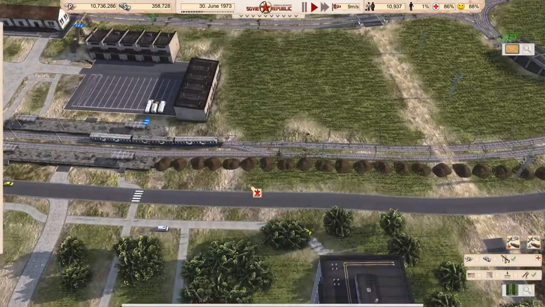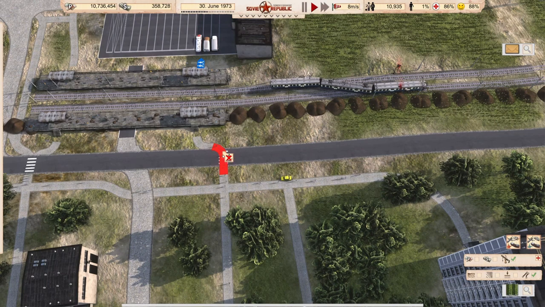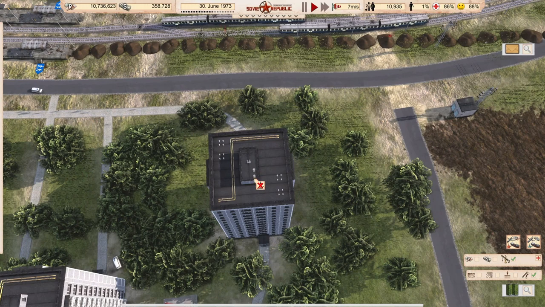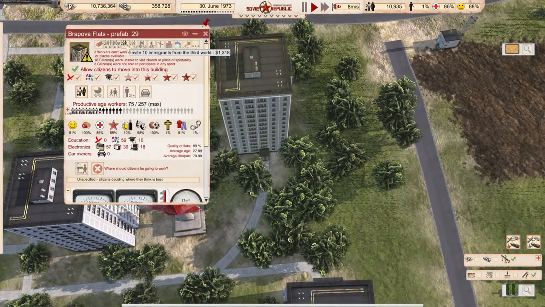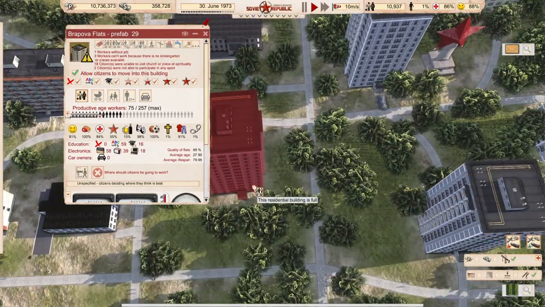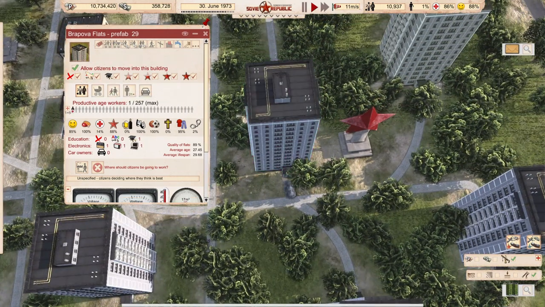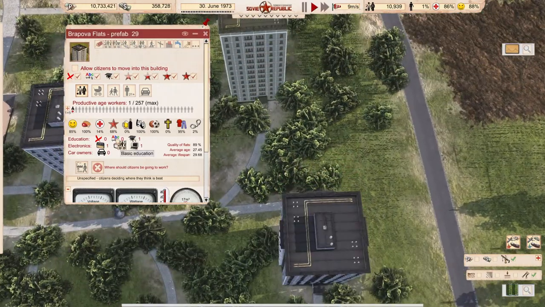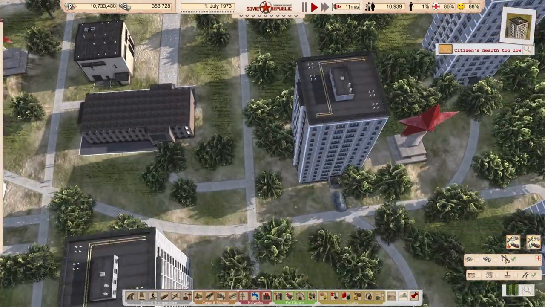So, I want to place it here, and start by removing this. Okay. And because I cut up this house, I want to move them. Yes, like here. You want to stay in? Okay, not my problem. Good.